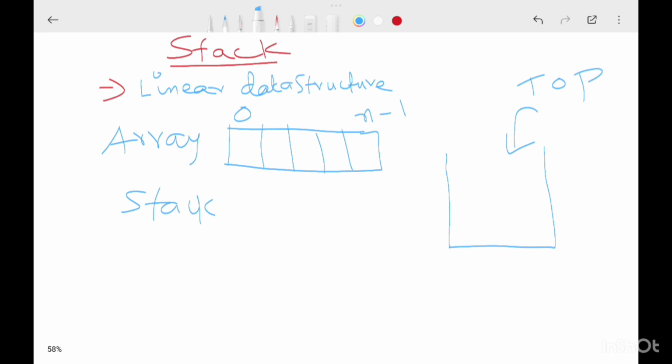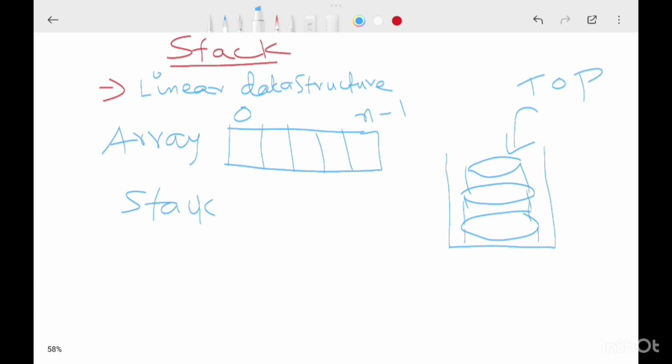Suppose we insert one box first, and the next box can be inserted over this box. In this way we can insert boxes one by one. So now this is the top box.